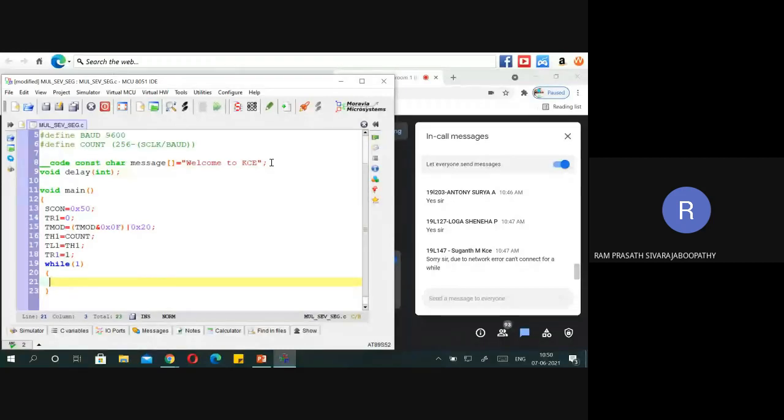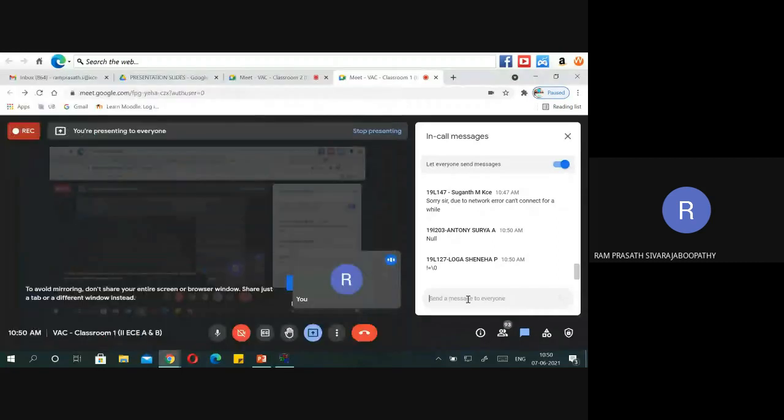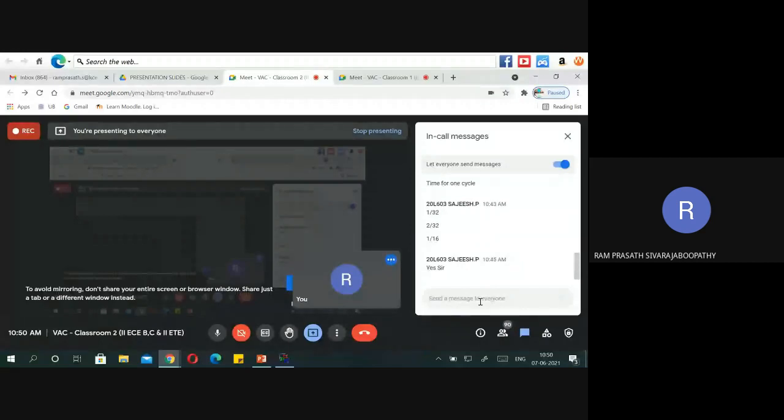Yes, not equal to \0. Fine. Yes, null. The equivalent value for null in hexadecimal is 0x00.